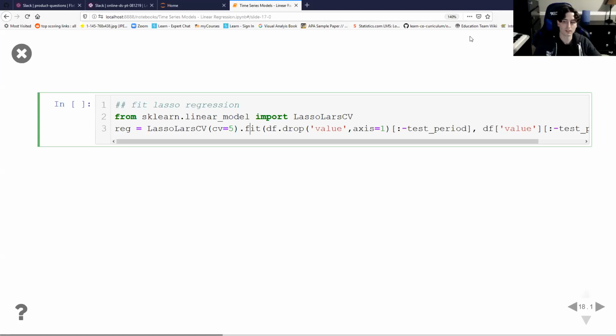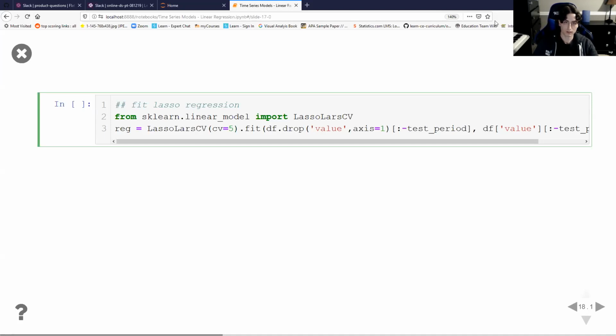Yep, so it basically allows the coefficients to go to 0. It's trying to minimize the total value of all the coefficients, and it allows some of them to go to 0. So it basically will eliminate the features that aren't important in determining the actual value, and it'll keep the ones that are. And it will prevent overfitting by keeping the coefficients low.